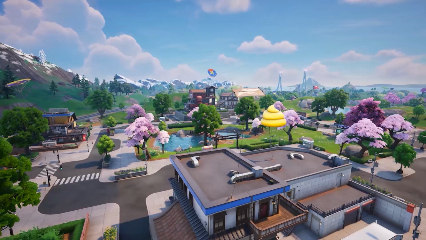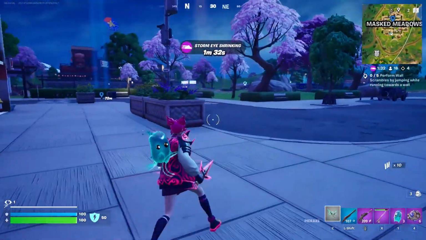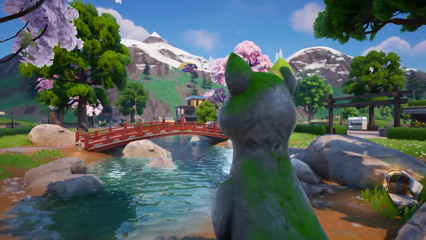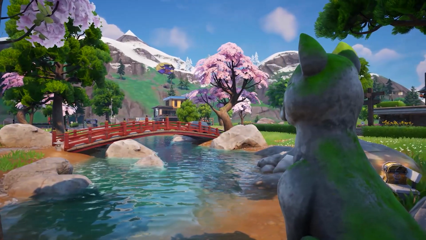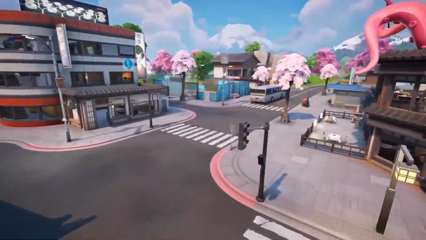Next up, we have Meadows. Now from the moment I saw this POI on the leaked map, I thought it looked fairly similar to Pleasant Park, and to be honest, I was kinda right. This POI straight up feels like they took the vibe and the layout from Pleasant Park and applied it to the Chapter 6 map, but with a cool Japanese theme.